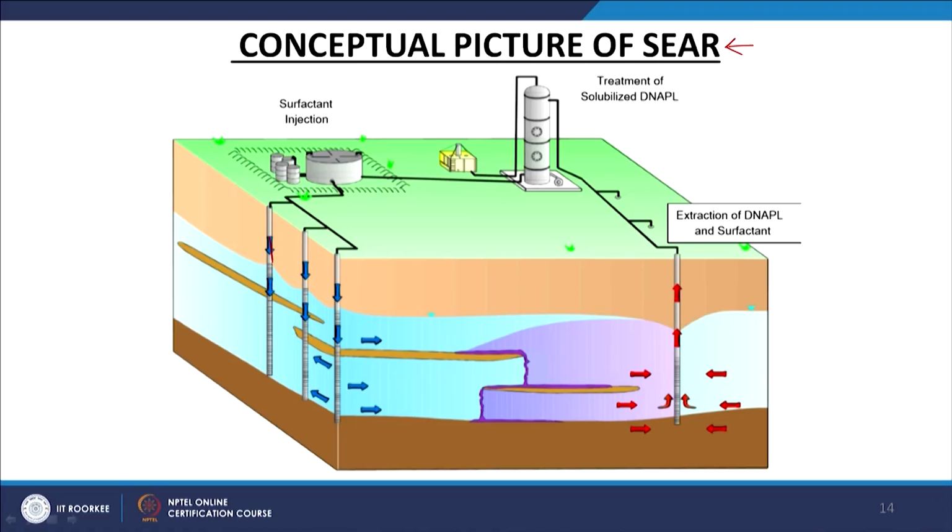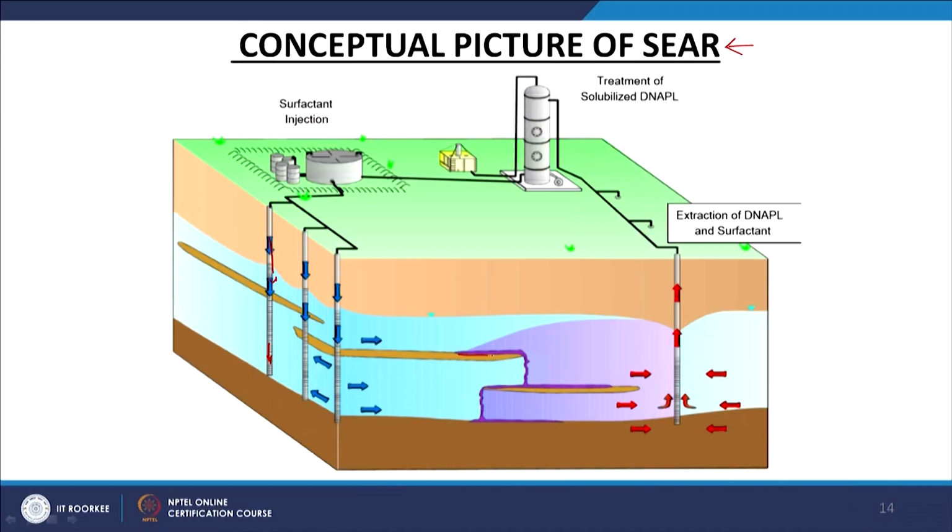So, what do we understand from this surfactant enhanced aquifer remediation? Typically, we are going to inject the relevant surfactant, then remove it, recycle it and put it back in. So, we are looking at surfactant injection, and typically we are looking at DNAPL. We will have to characterize the location of the DNAPL, that is, site characterization. The DNAPL could have had enough time to already reach the impermeable layer, or if there are other semi impermeable layers, it could also be deposited out there.